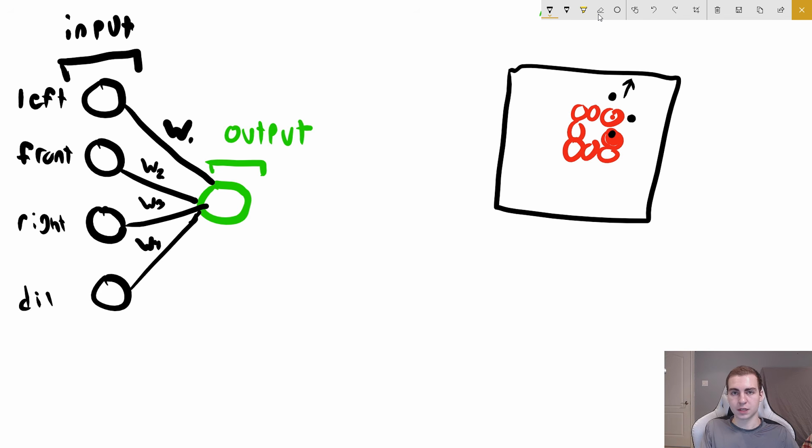Now, these values can be different. These values can be decimal values or they can be between 0 and 100. They don't have to be just between 0 and 1, but the point is that we have some kind of value. So what we're going to do in this output layer to determine what way we should go is take the weighted sum of the values multiplied by the weights. I'm going to talk about how this works more in depth in a second, but just follow me now.